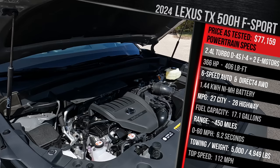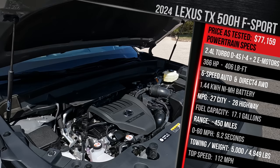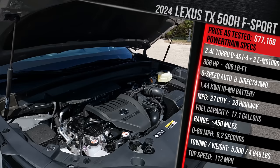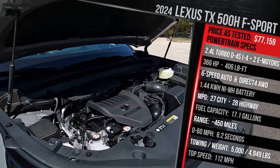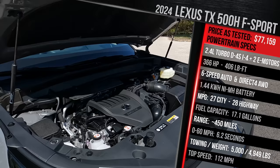This model here is designed to be the sweet spot. With that four-cylinder turbo and two electric motors and a very small nickel-metal hydride battery pack, you're looking at a combined 366 horsepower and 406 pound-feet of torque. That power output is about four more horsepower versus the Grand Highlander Hybrid Max. It all goes out through a six-speed automatic transmission. Lexus claims fuel economy of 27 city, 28 highway, about 27 combined — one MPG better versus the Grand Highlander. The vehicle has around a 17.1-gallon fuel tank, giving you around 400 miles of range on a full tank. Lexus claims zero to 60 should be 6.1 seconds, top speed around 112 mph, and it will tow a maximum of 5,000 pounds. It weighs in at around 4,900 pounds.